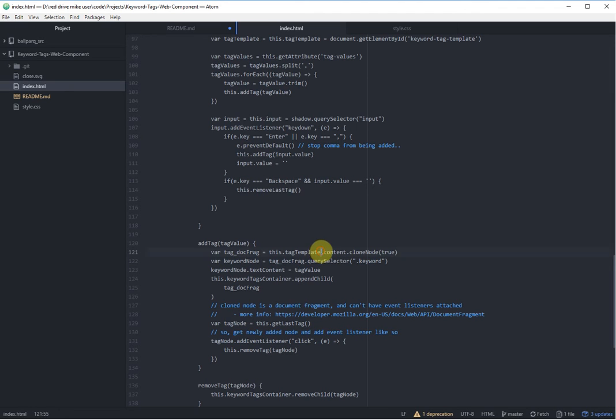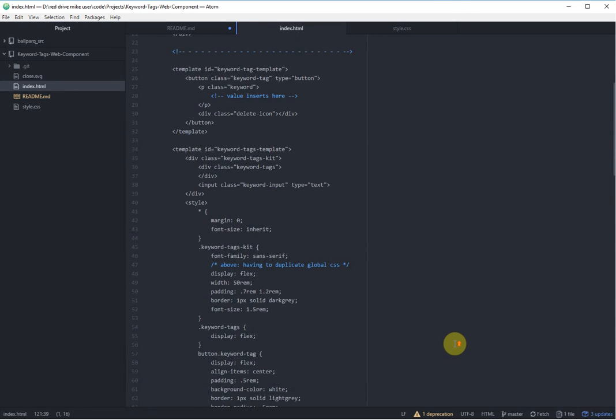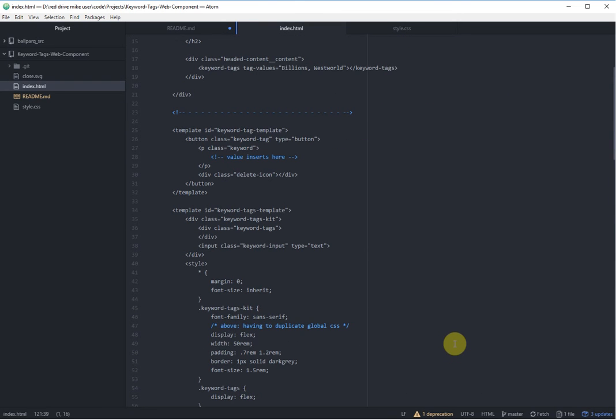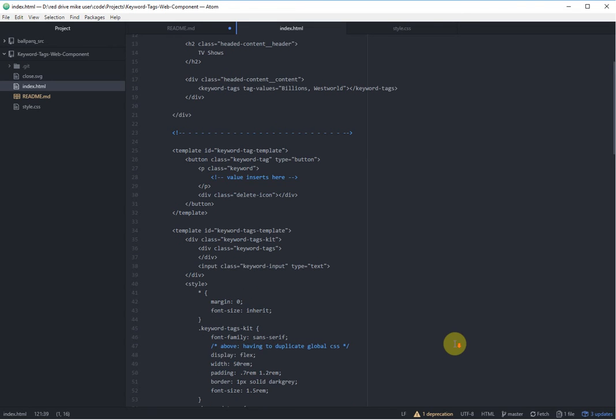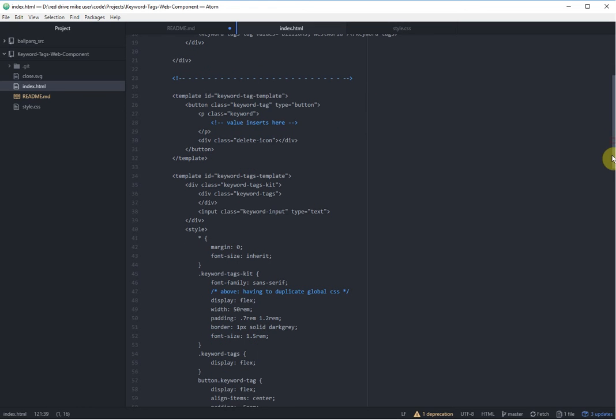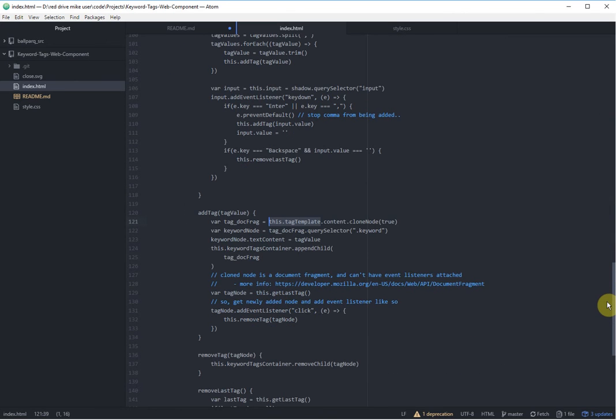So this tag template, I believe it's keyword tag template. Let me see. Yeah.